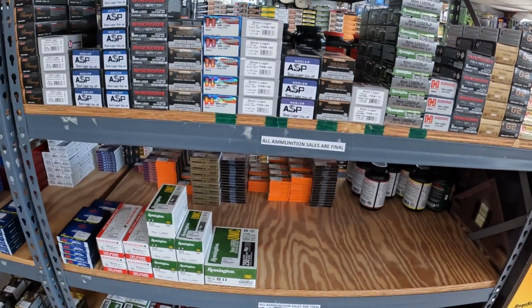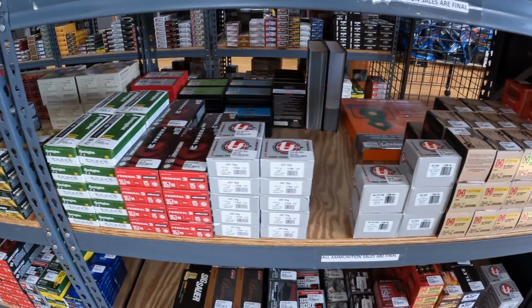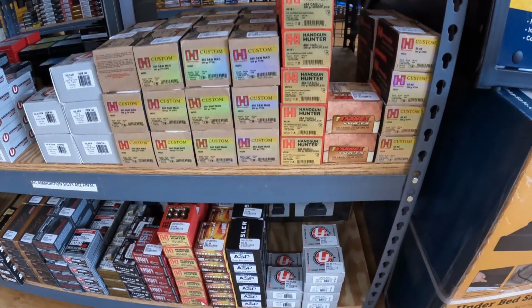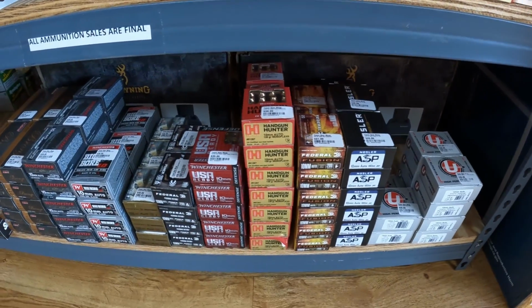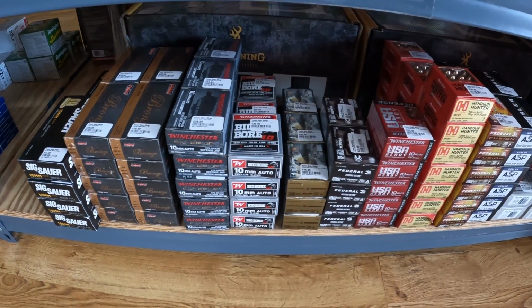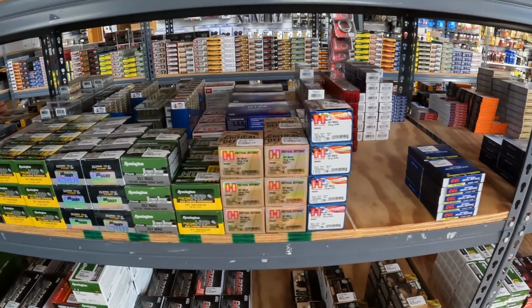This place is always stocked up, as y'all know. Tons of 9 here. I believe that's the same as far as the 9. All the 357 SIG still. 500 Smiths, a couple of different kinds of that. I might actually get a little bit of that because I got some of that to test. Tons of 10mm. I think I've tested all of this 10mm that's really worth testing, as far as I feel like anyway. Silver tips. The stuff I haven't tested is stuff like this Swift A-Frame, and I don't know about that stuff. Tons of different 357.